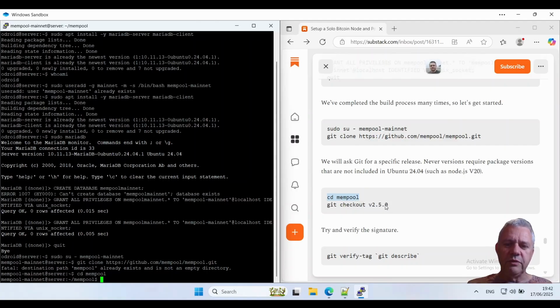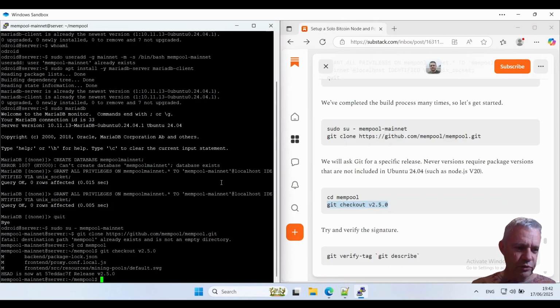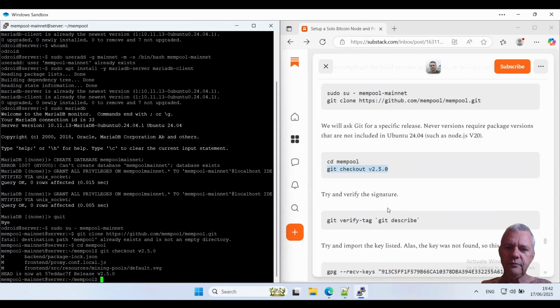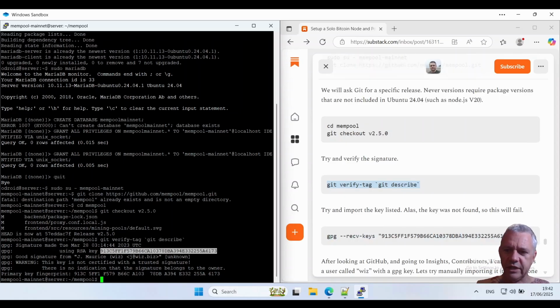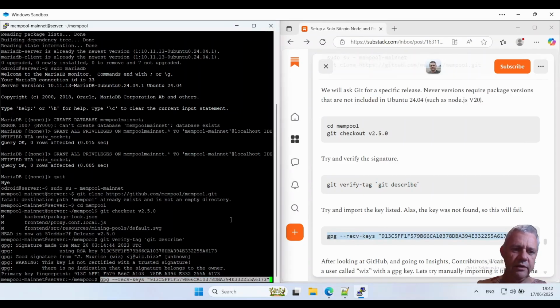So we're going to grab the last of the version 2s, which is currently 2.5.0. Otherwise, we're going to have all sorts of grief. And we're going to try and verify that this code is signed and authentic and no one's changed it. So we've got that key there, if you remember from before. So we're going to tell it to search for, download and install that key.